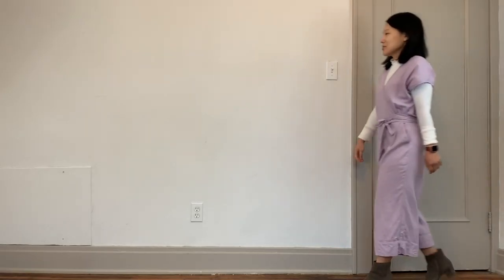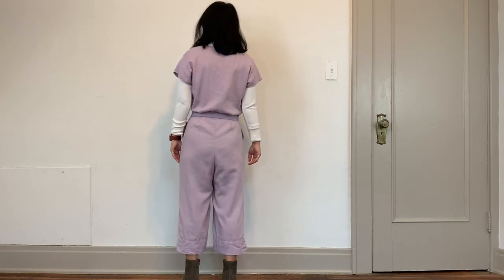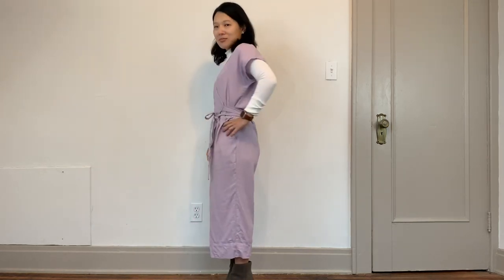The next item that I made was my Paper Theory Zadie jumpsuit. I made this as part of a challenge — the Sew Purple to End ALZ — hosted by Michelle from Michelle Sews Again. I used a lilac linen rayon fabric that I got from fabric.com and I absolutely love this jumpsuit. It's easy to style; I put it on for a winter look with a turtleneck layered underneath. It was comfortable to wear to work, though it was a little bit iffy with the bathroom issue because the ties are so long — I had to be extra careful to keep everything off the floor. But I still really love the look of it.